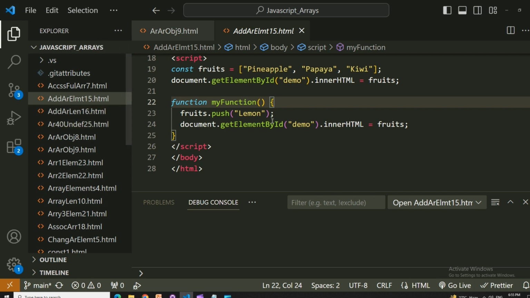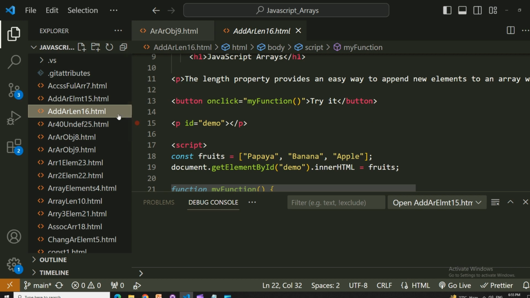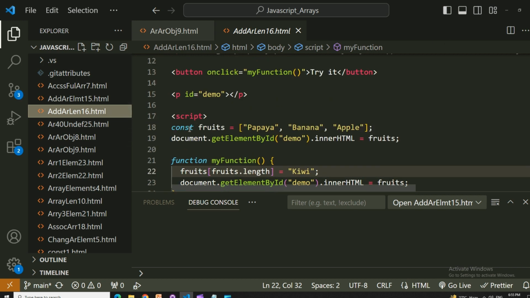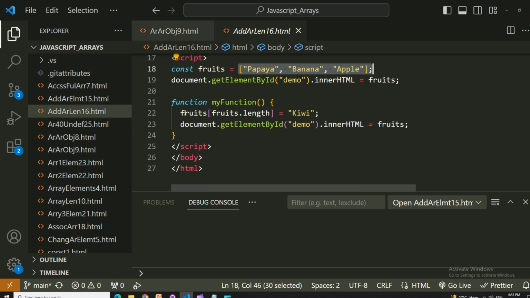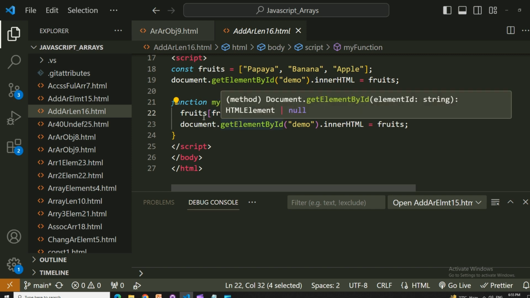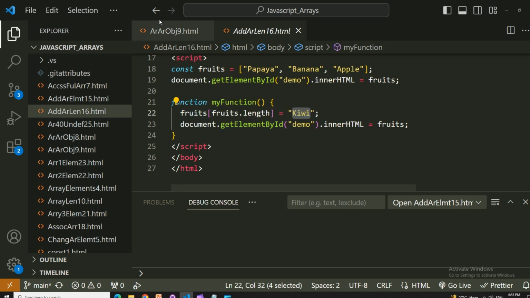We have another way of adding elements to the array using the array length. You can see that initially we declared with 3, printed that one, and on the button click we are calling the function, and the function here is using the array name and assigning a value to the length index. So the length will always say that the length is 3. However, the index of 3 is not available. So it will assign a new value, that is QE, to the length index number, and then it will print that one. See this in action now.